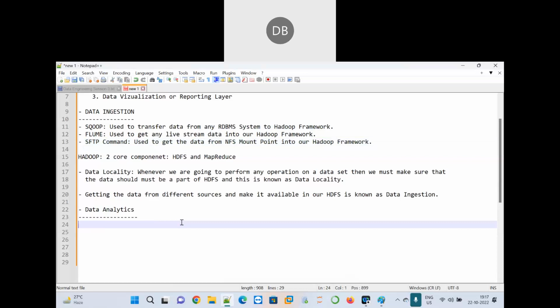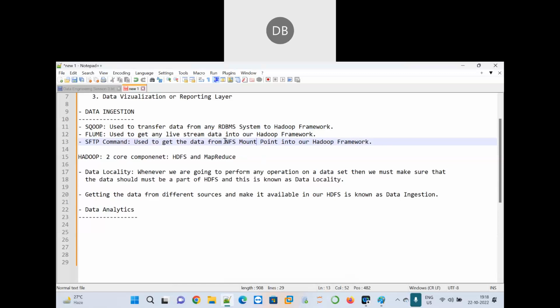Suppose in a Unix directory there is an inbox directory, and you use some SFTP or FTP command to get the data. Yes. That is the NFS mount point. It is a file system in the Unix environment where all the data is stored as a tree structure.